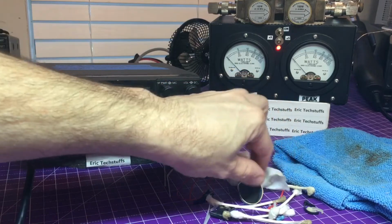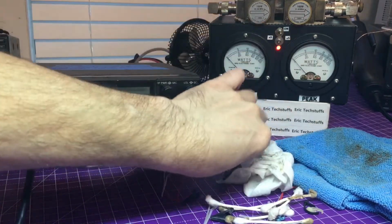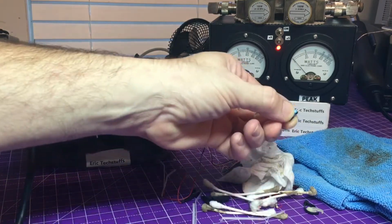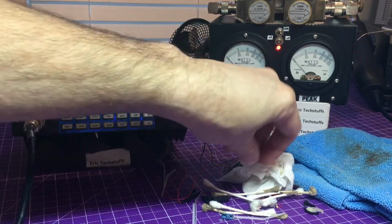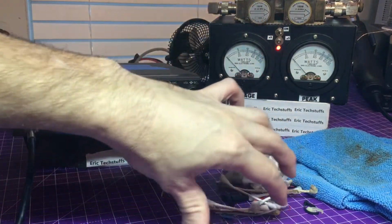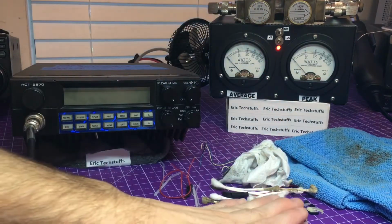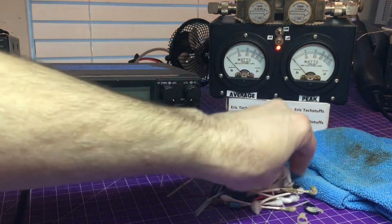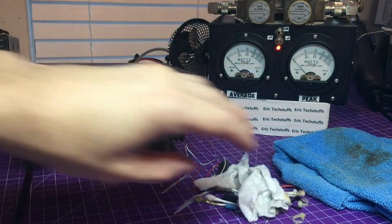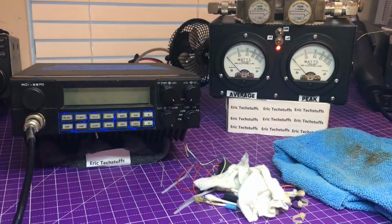And we took out mystery part and broken part, bad cap. Yes, they do exist, especially when they're underrated. And you know, just clipped parts. Everything's in here. That was from him, so he'll get that stuff back if he wants it. The part wise, I'll get rid of the other stuff.